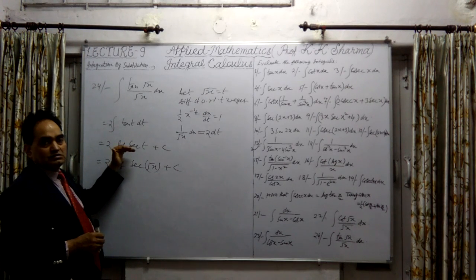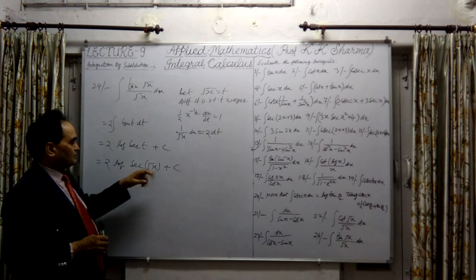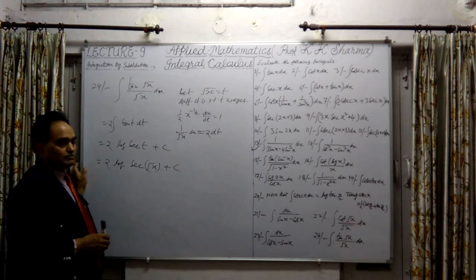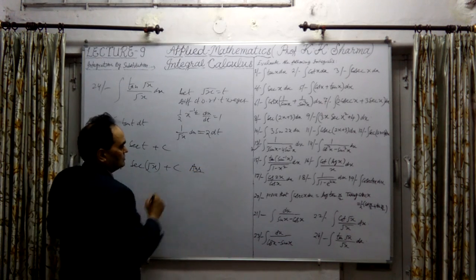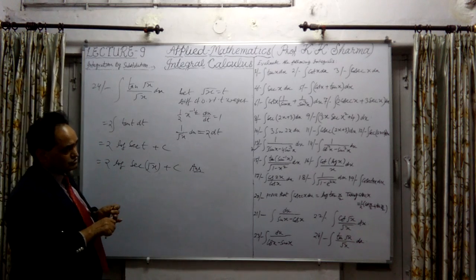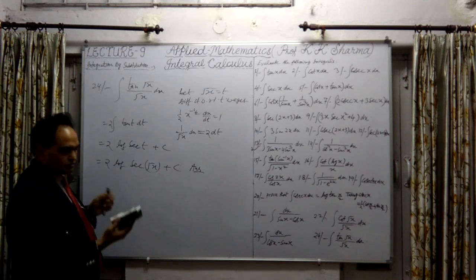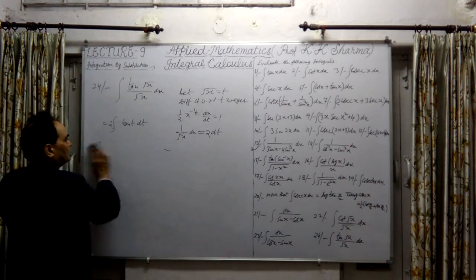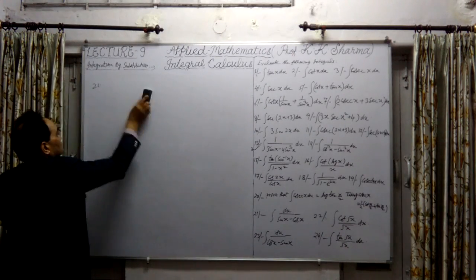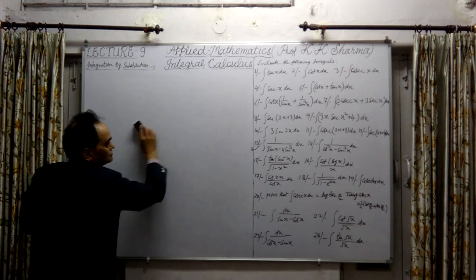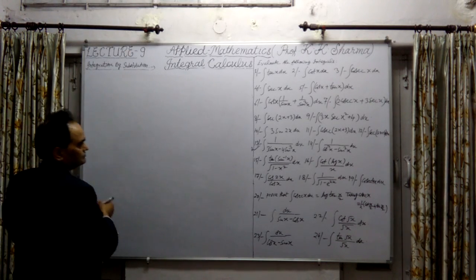The final answer is this, not in terms of t. This is not the answer, but this is the answer, and we have reached up to x only. This is the answer. And let me talk about the 13th question. Is it true or not true? Let me try it again. Otherwise, the question is wrong. I'll clarify in the next lecture. Otherwise, if it is done, then it's okay. It is true. Let me try once more. I think something is mistaken.